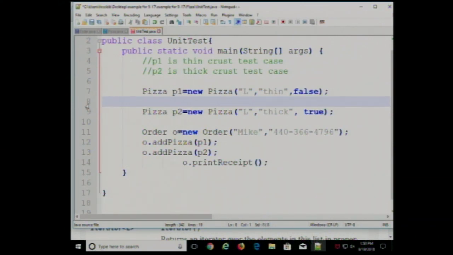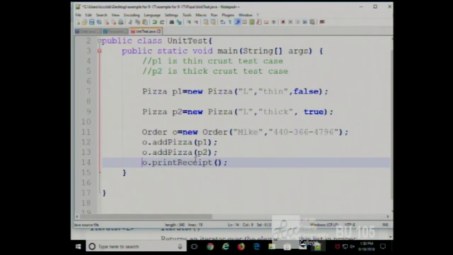And so on. The unit test in our case is just filling the role of the user interface. It's not doing any of the work, it's just calling the methods on the various classes that we've created to test them. So it's good to ask that question of where it would go, because you could do this a couple different ways. But considering encapsulation and considering that everything about an order should live in that order class, the best place to put this code would be in the order class itself, because it's about an order.